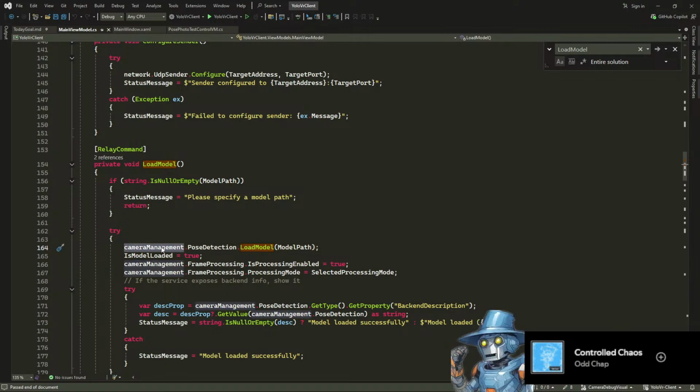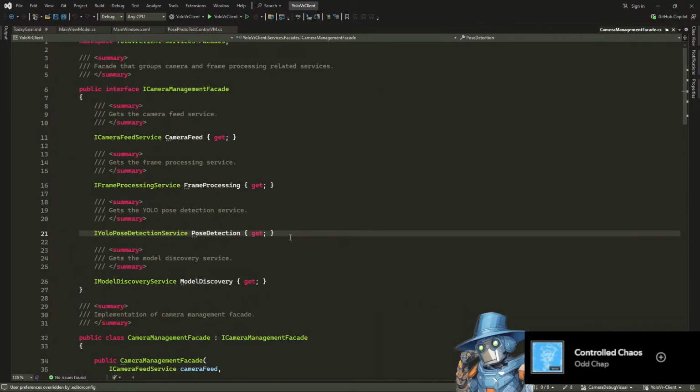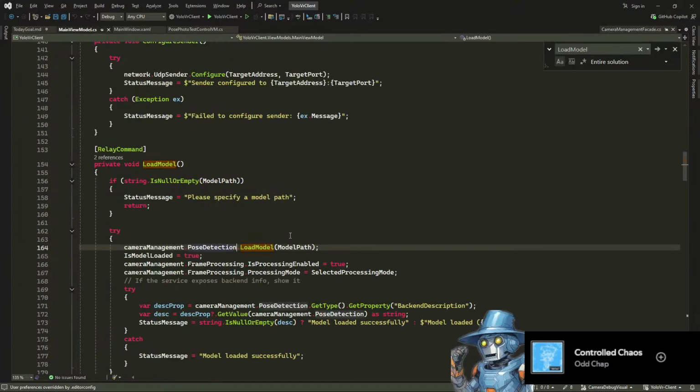It loads into the camera management module, pose detection service. How does it load it actually? Get type, backend description.